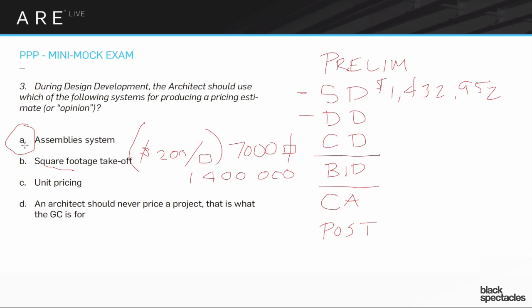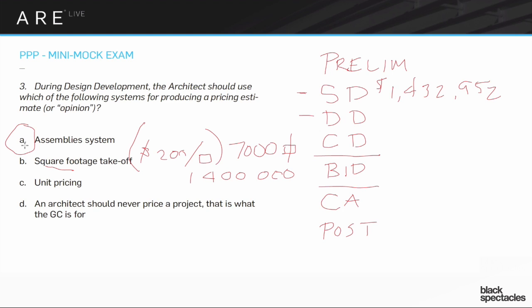And the Assemblies is where they have the means books or online versions where you say, okay, it's a 7,000 square foot building, and we know that the floor system is going to be open web joists with a steel deck and a concrete topping. We know that the roof is going to be, et cetera, et cetera. We know that the walls are going to be CMU backup wall with a brick veneer. You can start saying the idea of like big groupings of things, big groups of assemblies.